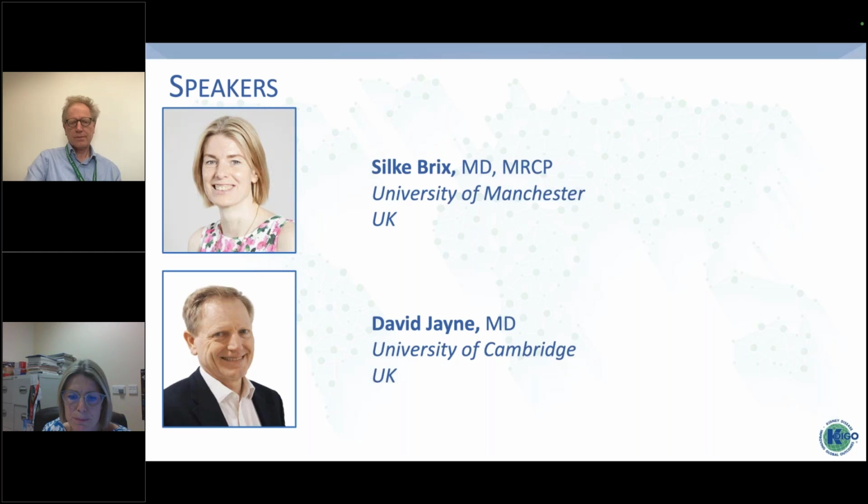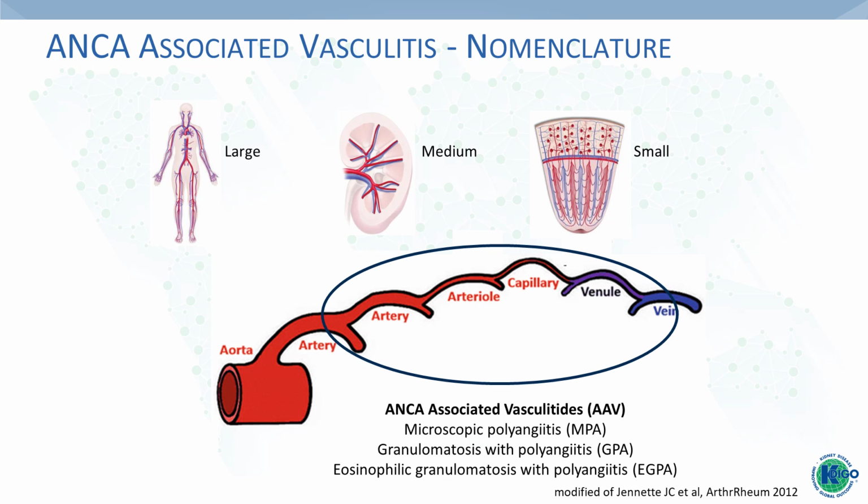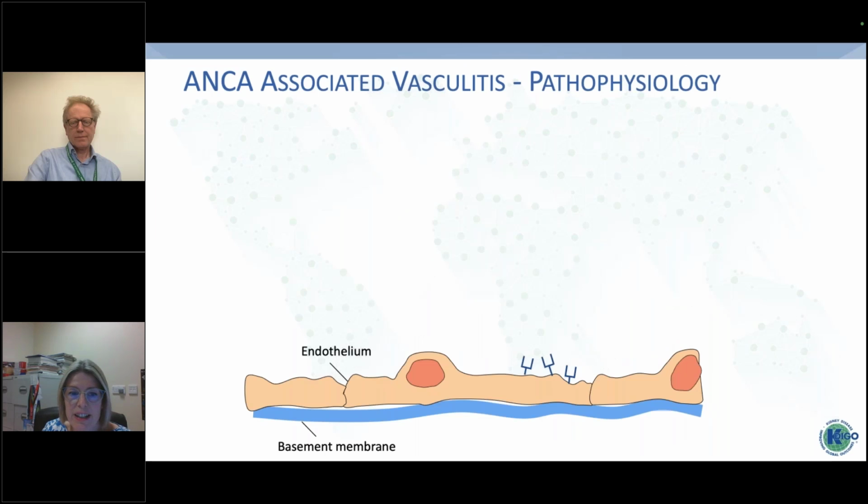So when we talk about ANCA-associated vasculitis, just a quick reminder, we're talking about small vessel vasculitis, and we mostly concentrate on the glomeruli when we see patients with ANCA. But I wanted to remind us that in the clinical scenario, you can have patients with vessel inflammation of varied size involved. And we have microscopic polyangiitis, granulomatosis with polyangiitis, and eosinophilic granulomatosis with polyangiitis. We have 3 diseases.